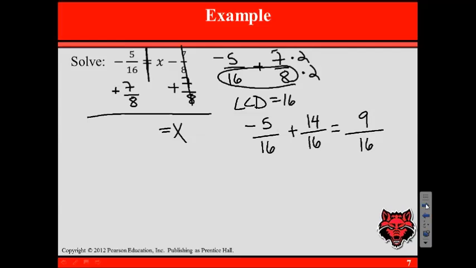Now, it's always a good idea to look at our numerator and denominator and make sure they do not share any like terms. In this case, they do not. So the answer will be 9/16. Now, because the equal sign has a law of symmetry, or the property of symmetry, we could rewrite this. Instead of 9/16 equals x, we could say x equals 9/16. It's okay to think of that as a mirror image. As long as we aren't changing any signs, we can flip what's on the left side with what's on the right side. That's perfectly fine.